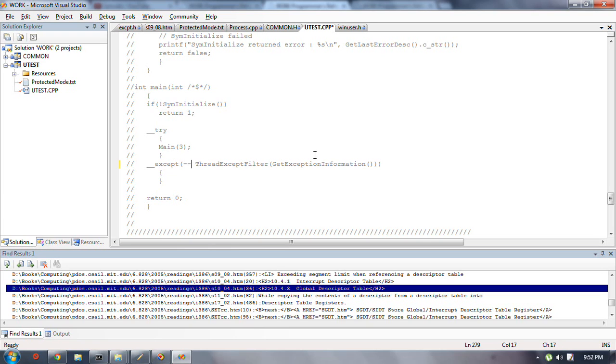This function can only be called within these brackets. Nowhere else in your program are you allowed to call that function. You call it, but you're not going to get anything out of it.